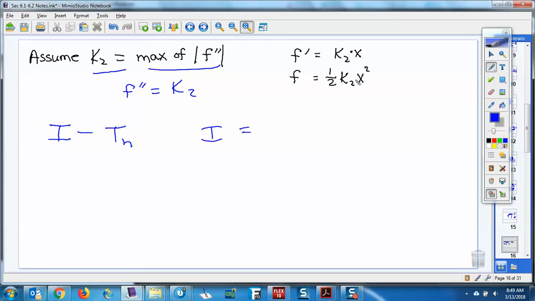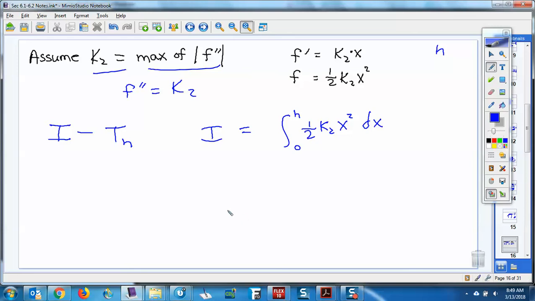So I need a way to find the exact area under this. Now remember, we only did one subdivision earlier, so we're just going to do one subdivision. Like I did in my program, I'm going to call one subdivision H. I'm going to let H be my width, and we'll call it B minus A over N in a minute. But for right now, I'm going to call it H. So I'm going to do the area under one subdivision, just going from 0 to H. So that's going to be the exact area under this made-up function that assumes I have the worst concavity, the most curviness the whole time.